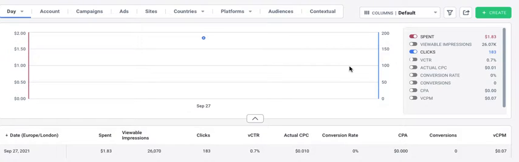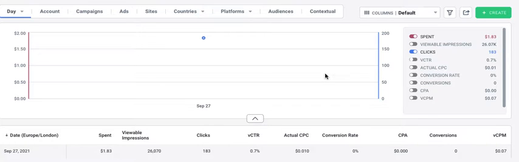In this video, I'm going to be going over the earning reports from this one passive income profitable campaign and show you how much it earned yesterday, how many clicks it got, and what the CTR was, and so on. So as you can see here, on September the 27th, which was yesterday, this campaign has spent $1.83, sent 183 clicks at a good and high CTR of 0.7. As you can see, the CPC for these low cost campaigns, which have high profit, is at 0.01 cents.